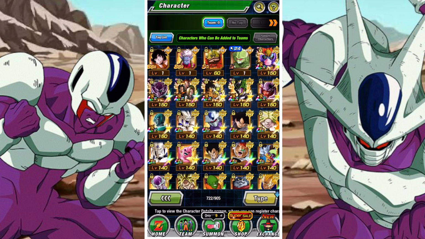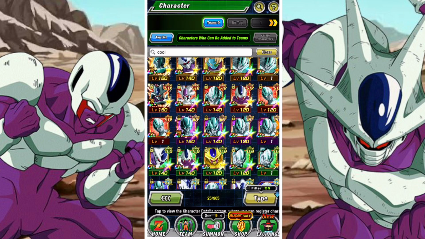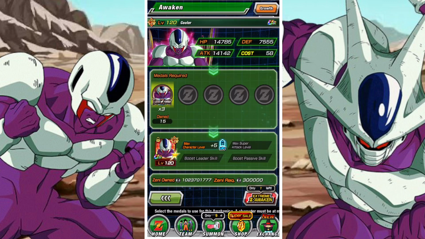Now all we have to do is we'll awaken Cooler. Obviously a very great EZA, so I'm excited to see where he goes. I will also awaken Thouser. I do have them, and we'll see how they do as well.